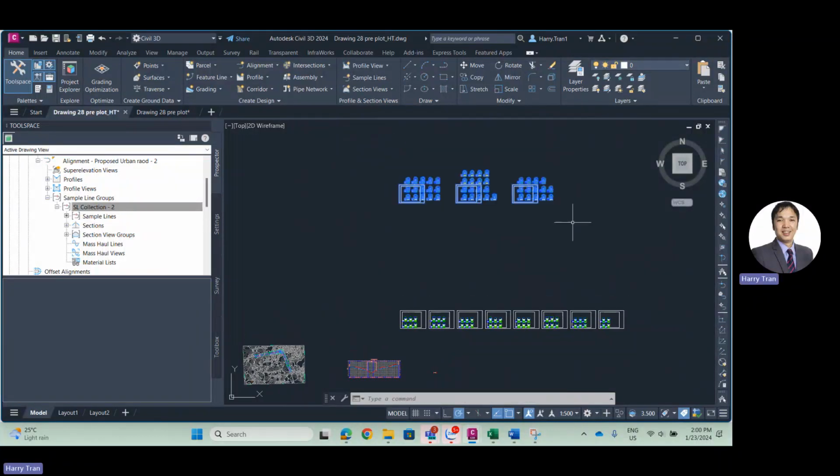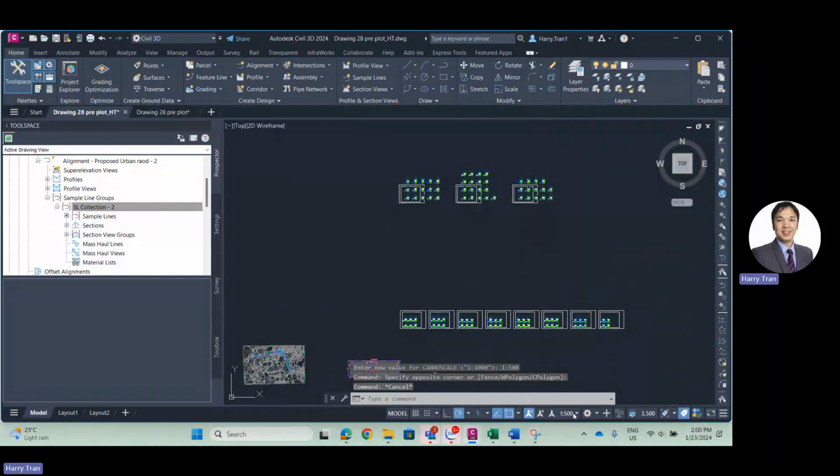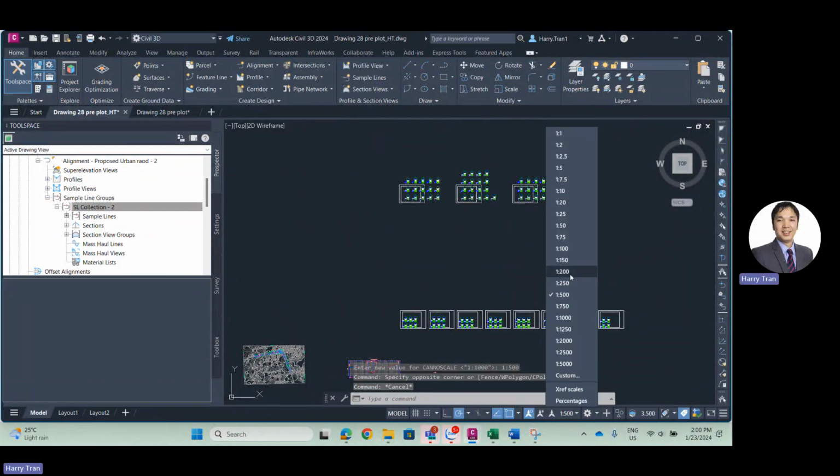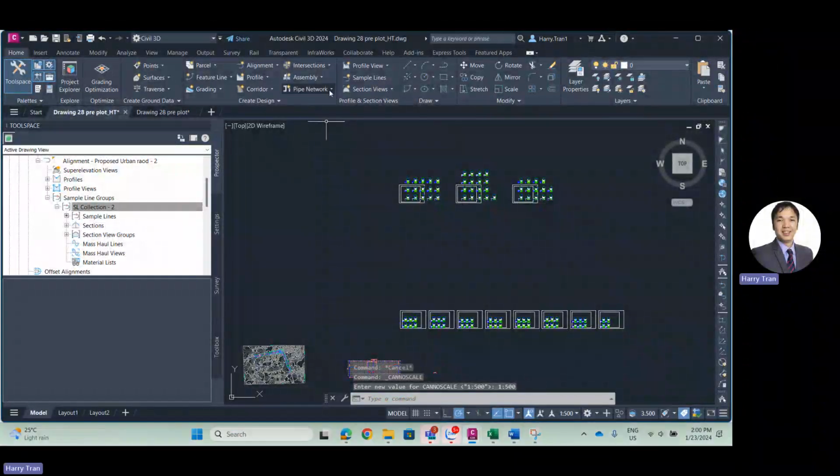That's why we will not use these cross sections. So you have to have the proper scale before you create the section views. It means you need to go to the scale you want, 1 to 500 here, and then you create the section views.